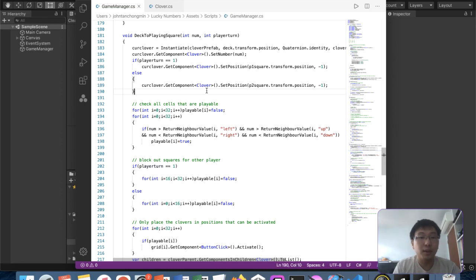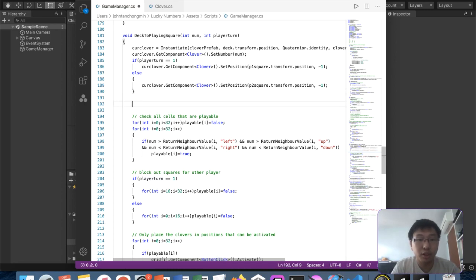So what we can do is have an integer here, current num, equals current clover dot get component clover, dot my number.